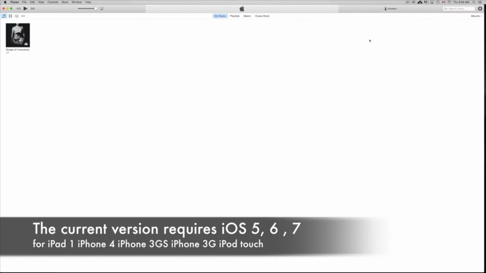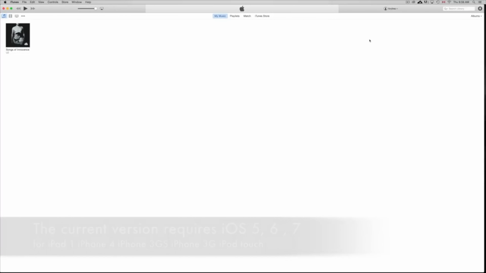Hey guys, on today's tutorial I'm going to teach you how to download Facebook and other apps that you want, and every single app that you want, for your iPhone 3GS, 4, or iPad 1. As you know, you're stuck on a certain iOS, and these apps are requiring a higher iOS 8 or 7, and you're maybe stuck at iOS 4, 5, 6, and this is the way to get around that.